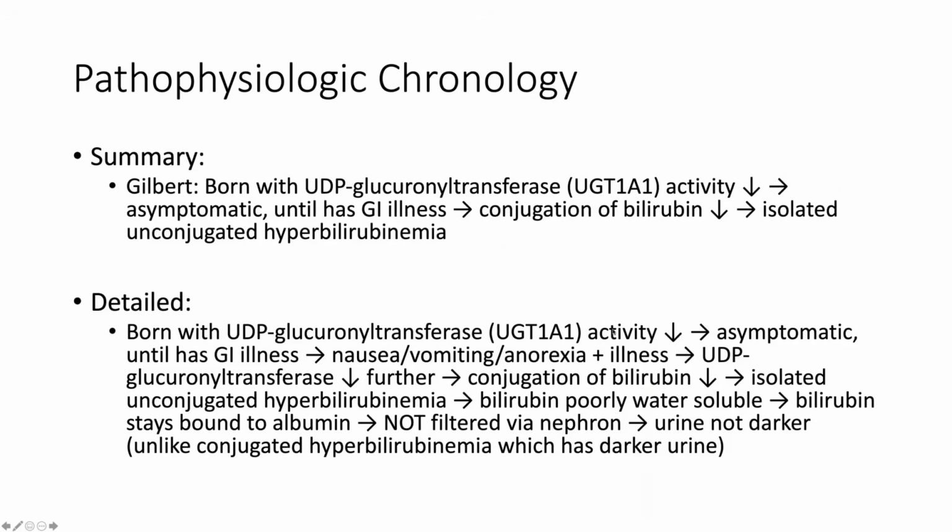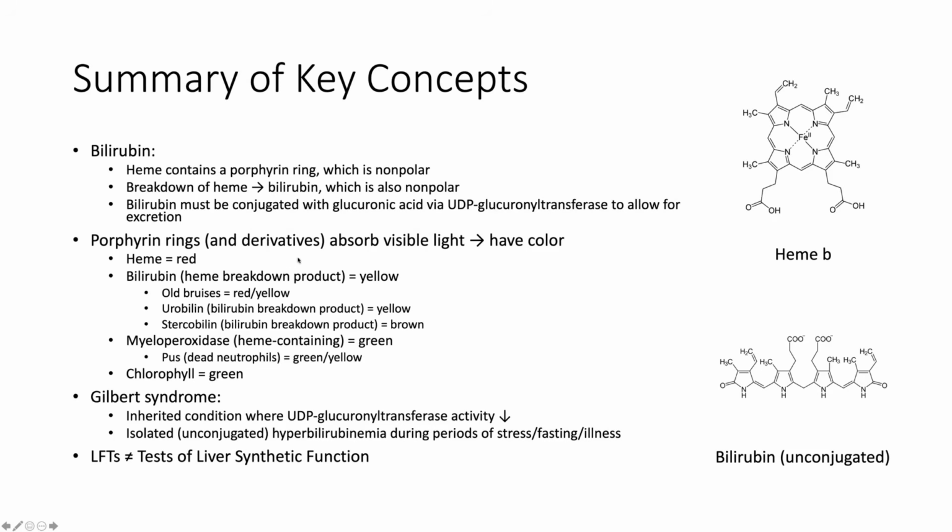Great, awesome. We are back to our summary of key concepts. Again, I won't reread it, but it's fun, right? It's fun to think that something so simple like a porphyrin ring in heme can be tied to jaundice and bilirubin. It can be tied to the color of your urine if you have cholestasis, if you have biliary bile stuff. It can be tied to the color of urine just period because it's urobilin. It can be tied to the color of your poop being brown or clay colored if you have no bilirubin getting into your stool.